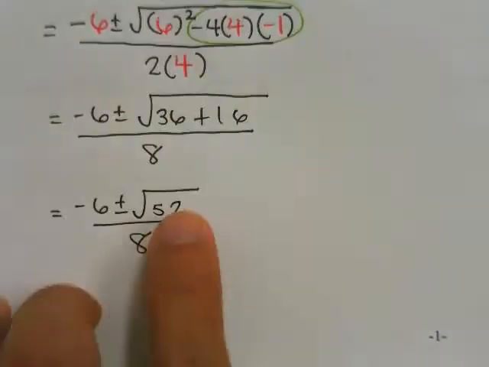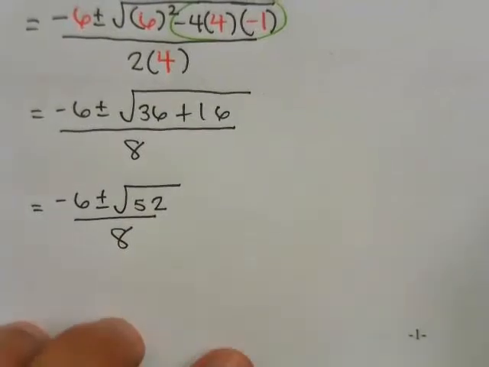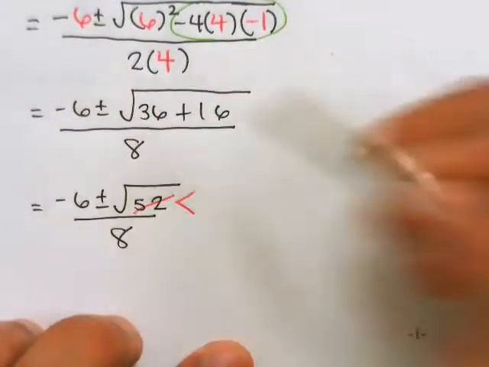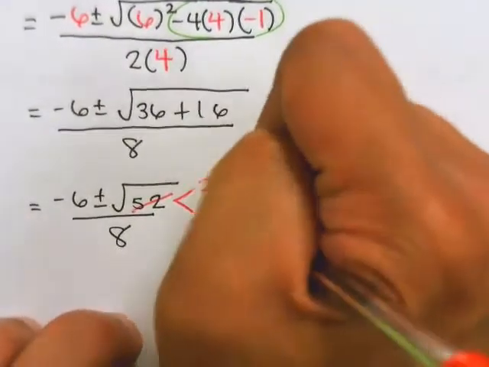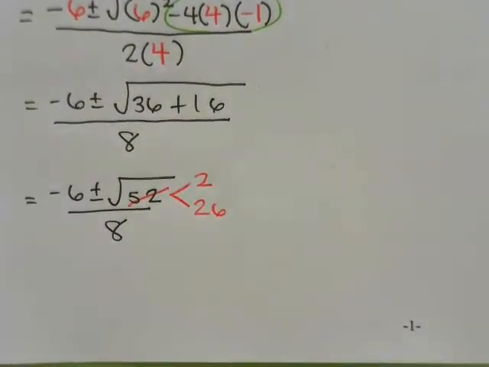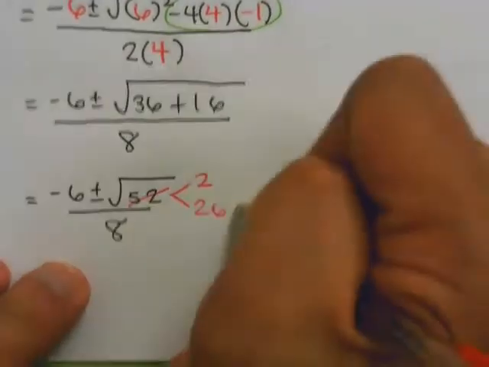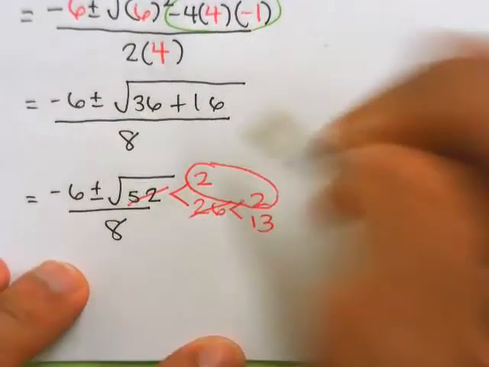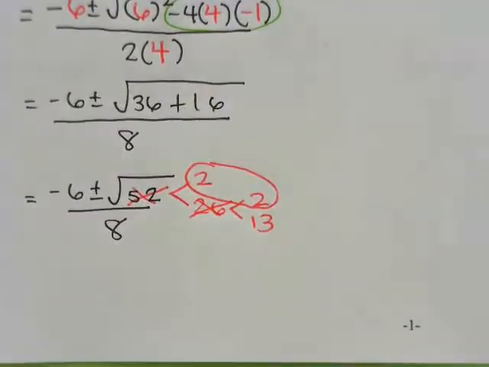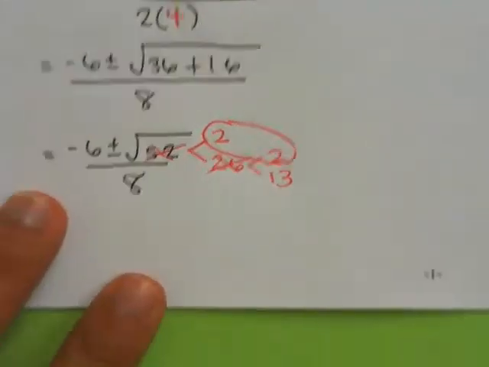Okay. See if you can break up that radical. Very, very similar to how you did on number 1. 52 is not a number that we can square root evenly. So let's find some pairs of 52. I think we can divide this by 2. Let's try it out. Yeah, half of 52 is 26. And then we can half the 26, 2 and 13. I already see a pair. So again, the point of breaking them down is just so that we can see some pairs, and that's how you're going to simplify that radical.